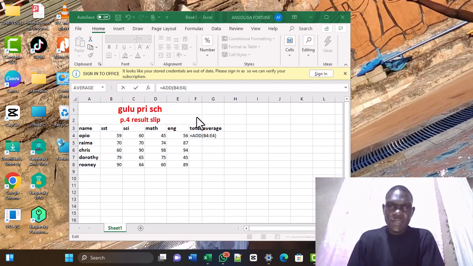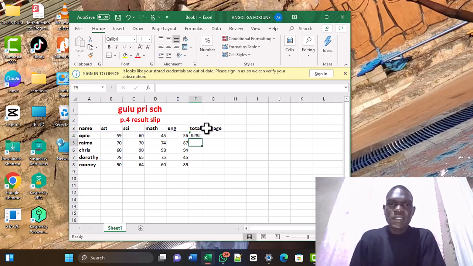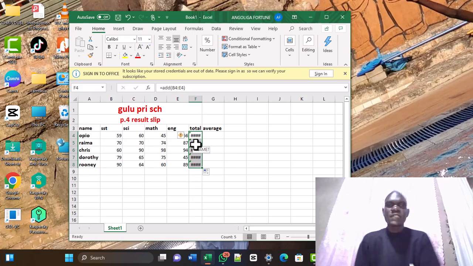So let me first try to click on this, and we see this type of error. Let me click enter. We have now seen this hash, and if we drag this down, it is trying to show you that there is an error that occurred in the function that you have put. So let me first try to correct this.